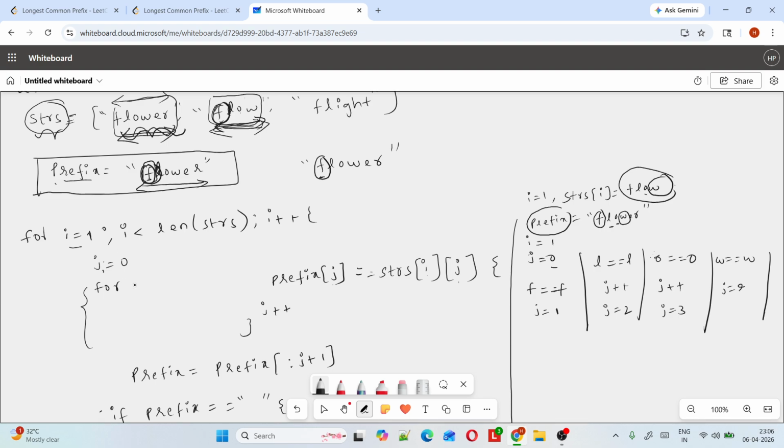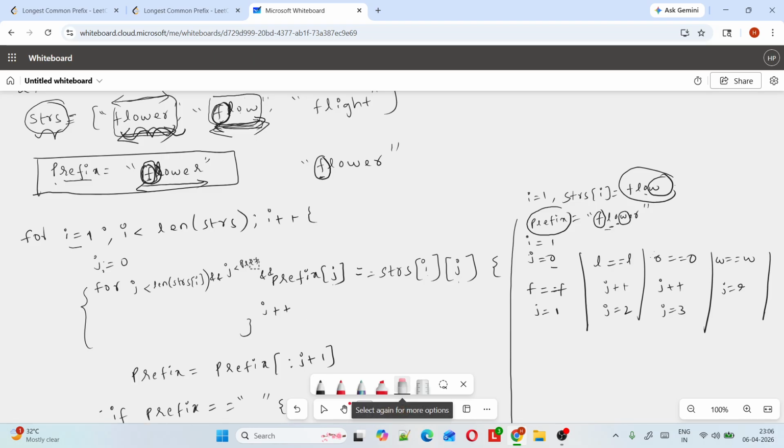So you have to add, if j is less than len of strs of i, because it shouldn't throw any index out of range error. Now you have to say j should be less than len of prefix.